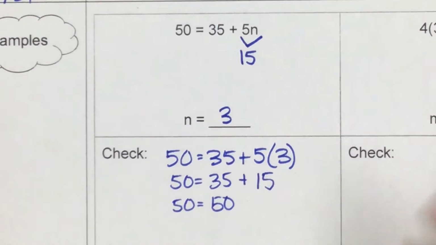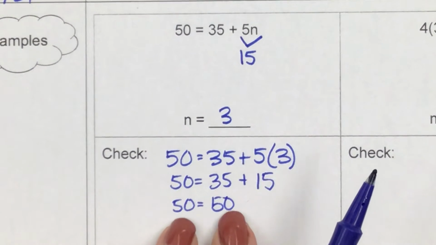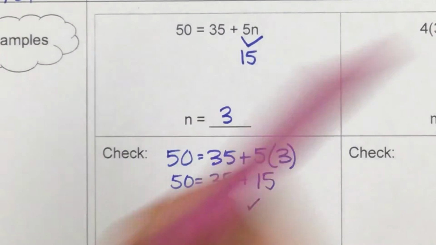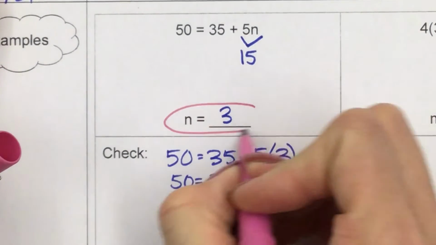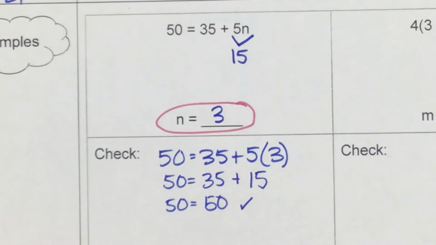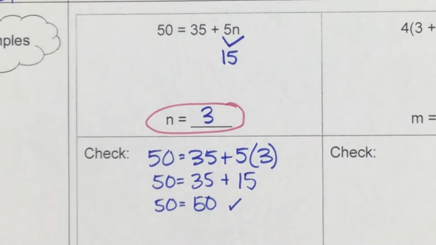If you can simplify both sides and you get it down to the very same thing, then we know that this is absolutely the value of our variable. Okay? Now I know this technique is new, so let's try it on another problem, okay? I'm going to scoot this over.